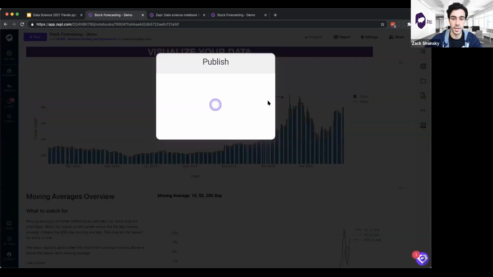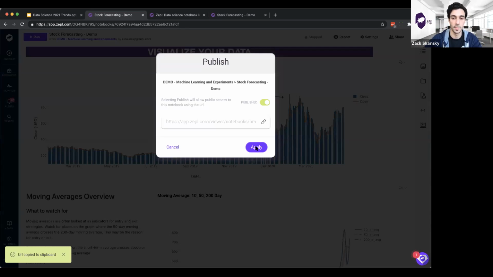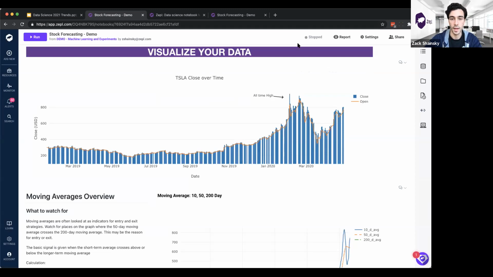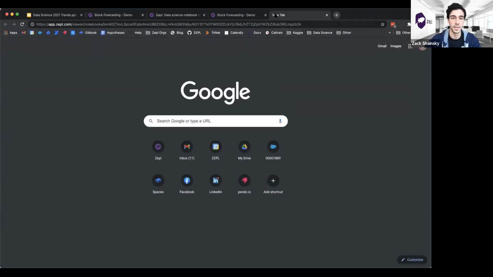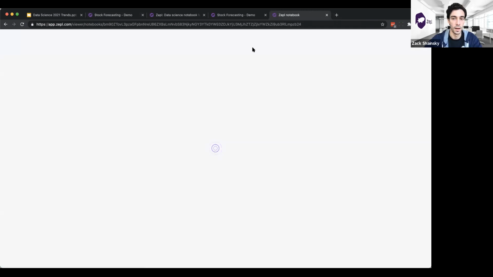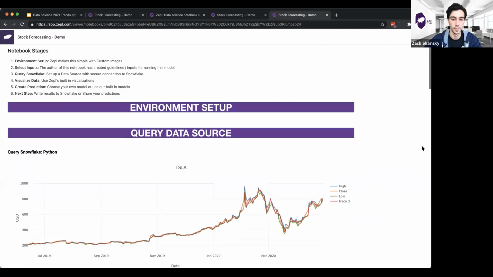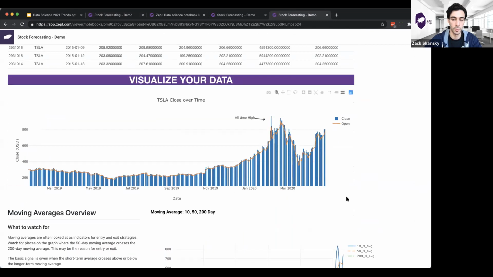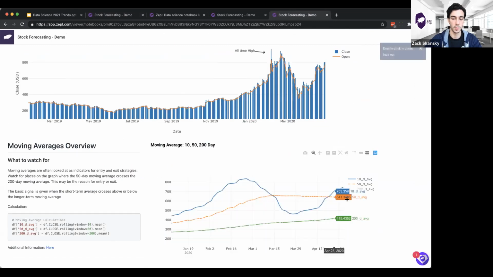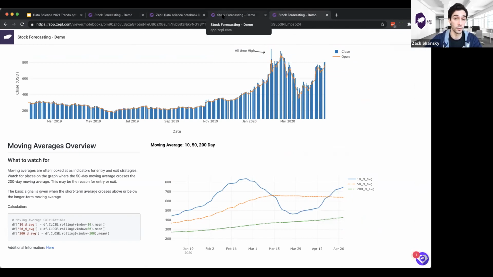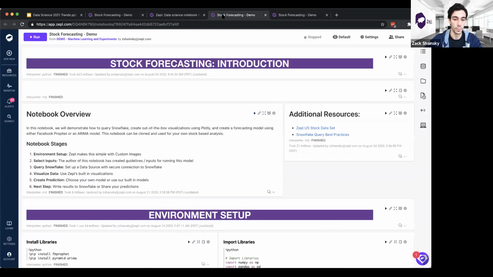And so, just to kind of fill in the gap there, if I copy this and click apply, I'll send in the chat this published link, and then everyone can see what that link looks like once you actually publish a notebook. These charts are going to be interactive as well, just the same way they would be inside of the notebook. The only thing people won't be able to do is actually run your code from this view. Would that be useful for what you're looking for? Or were you thinking something different?